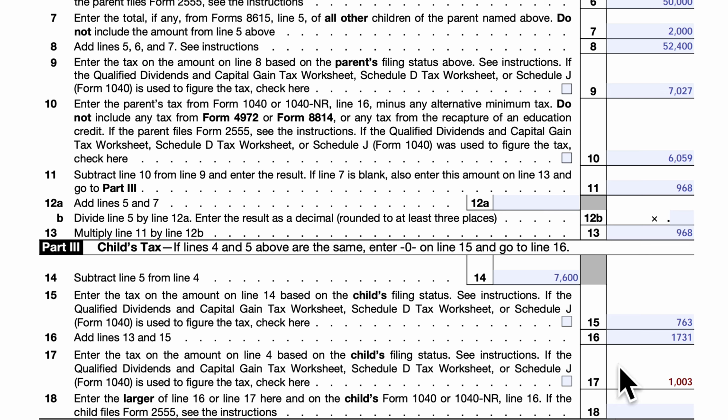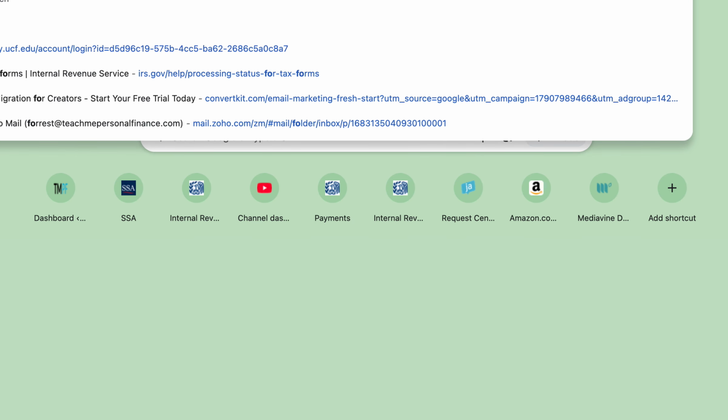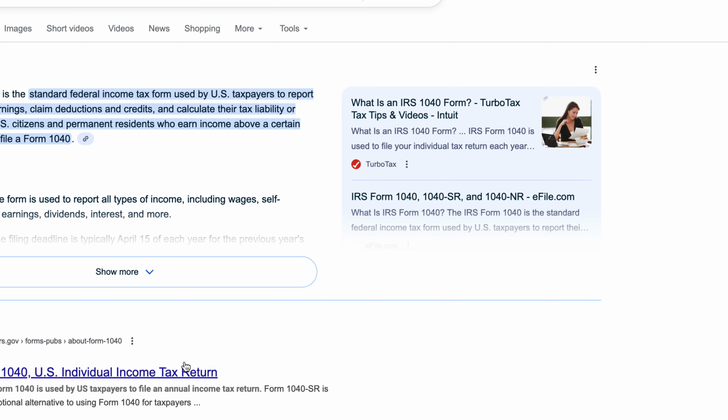And now we're going to enter the larger of either line 16 or line 17, both here and on line 16 of the child's Form 1040. And let's go ahead and pull up the Form 1040 just so that we can point out exactly what we're talking about.